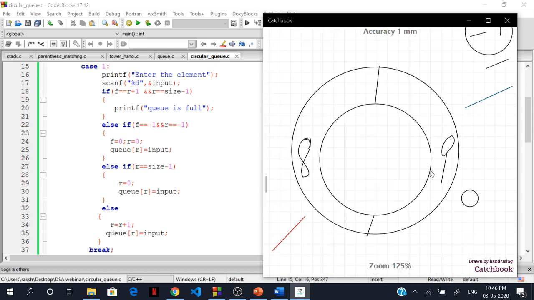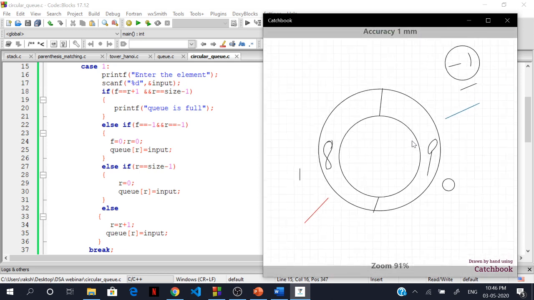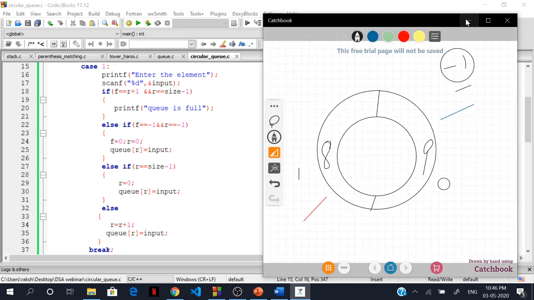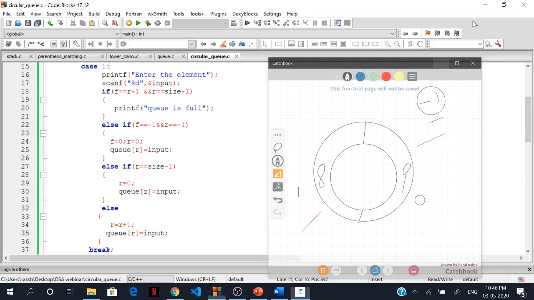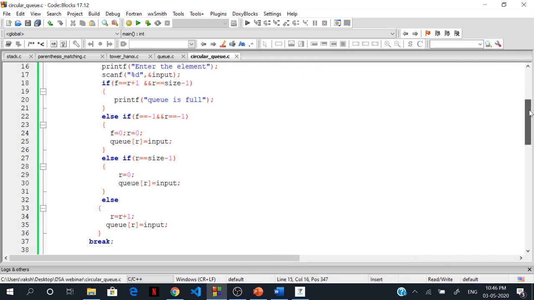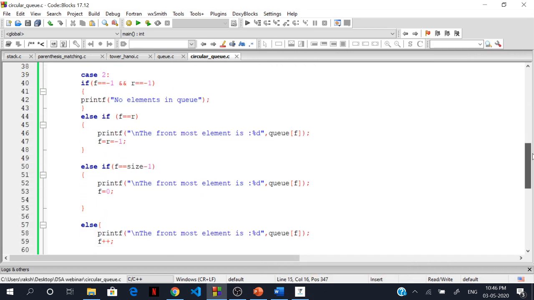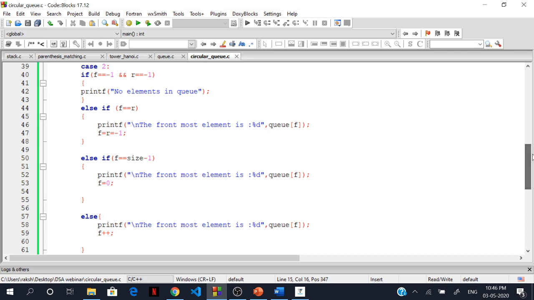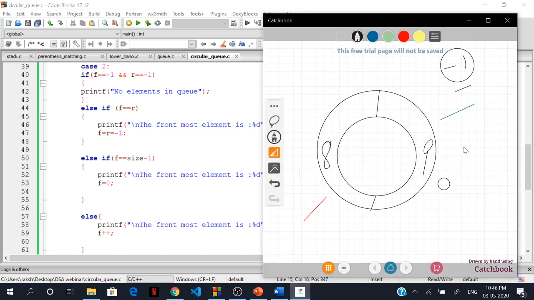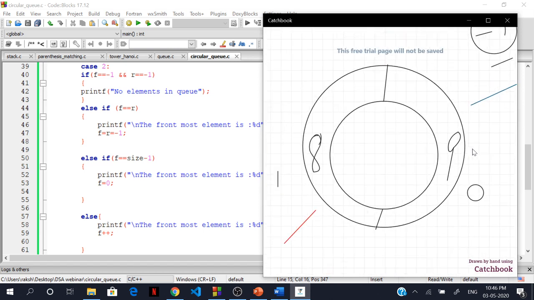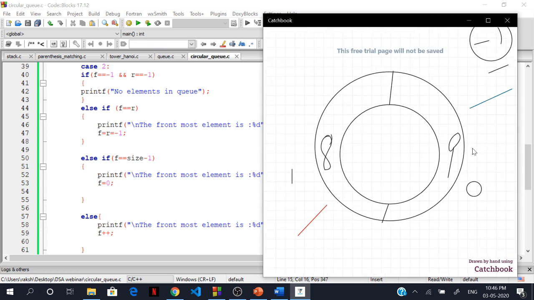Now comes a dequeue operation. I want to do a dequeue operation, so we go to case 2, dequeue. What conditions do I follow?